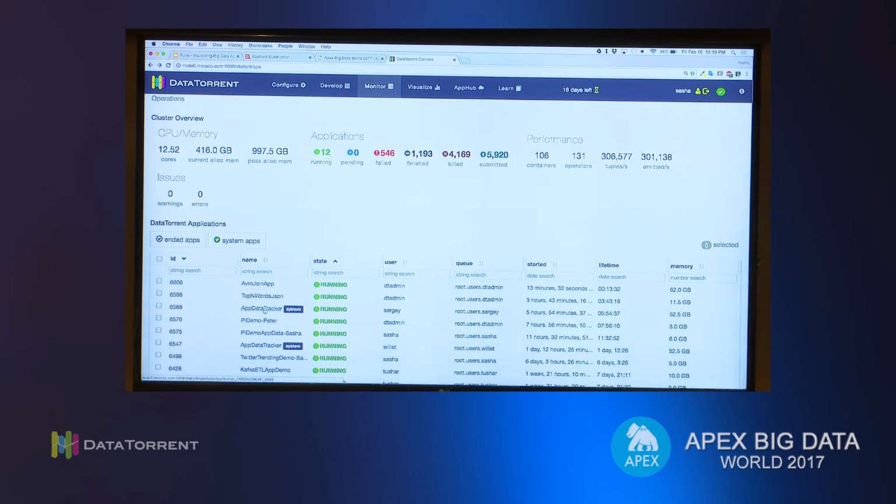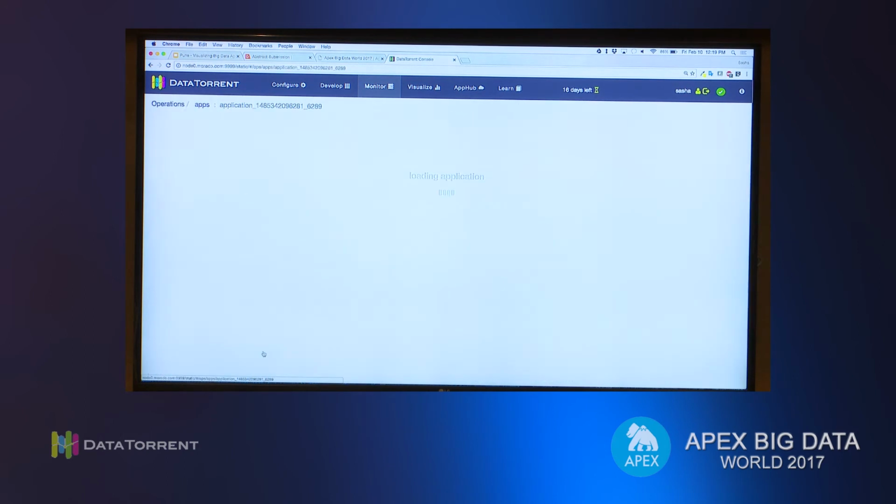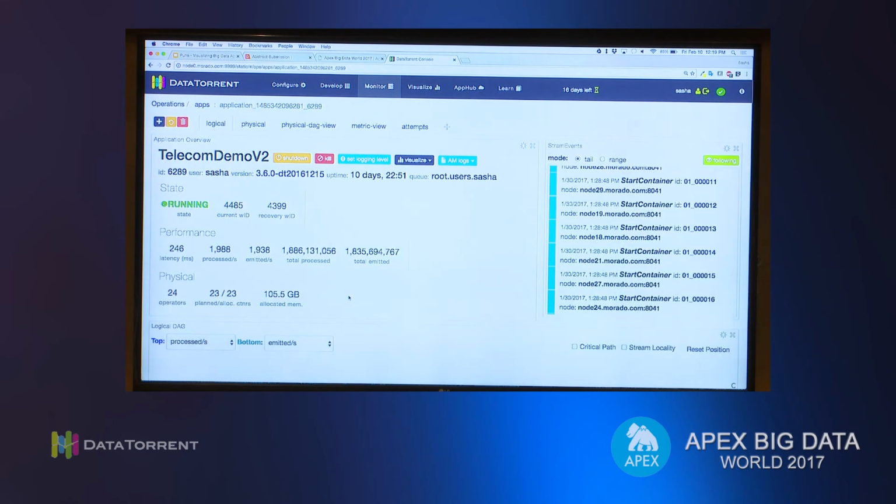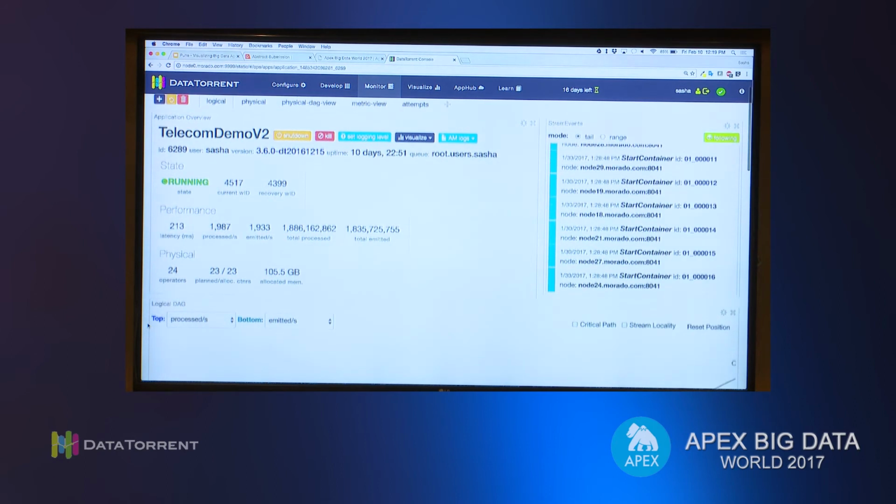So immediately from the Stram events, you can jump directly and troubleshoot the problem. You can see the summary of what's going wrong. You can go really deep into troubleshooting the application. This is a really convenient feature because typically troubleshooting a distributed app is a really complex task. You have to go across multiple nodes. You have to find your logs. It's really difficult. This is one of the things that we excel in, operationalizing your Apex applications, making it easy for you to not only develop them, but also troubleshoot them and see what's going wrong.